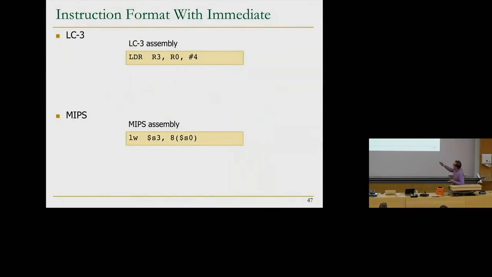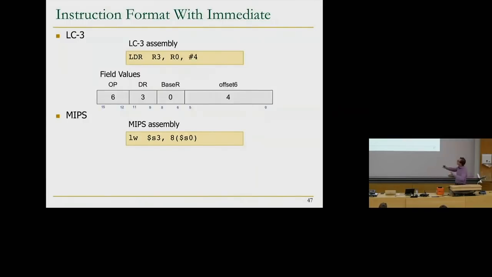So what we did was, we have an immediate value over here that is part of the address calculation. And this is what the encoding format looks like. Basically, the top 4 bits always designate the opcode in LC3. In this case, LDR happens to be encoded with 6. Once the machine sees 6, it looks at a format that looks like this, basically.